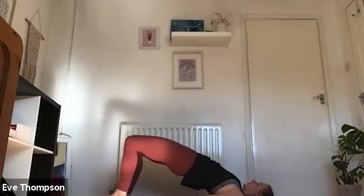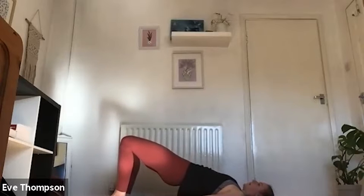Good. So placing our feet on the floor now. We're going to come into our bridge plank. So place our hands flat on the floor. Our feet are flat on the floor. And as you inhale, you're lifting your tailbone off the floor and rolling right up to your shoulders. As you exhale, roll back down the spine.